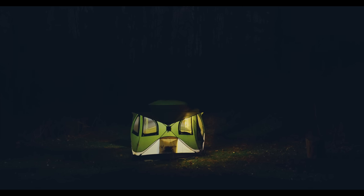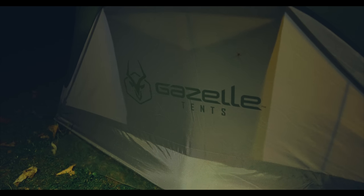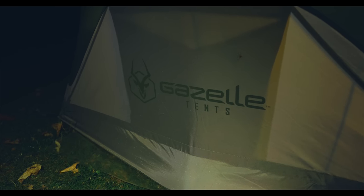There is a misconception when it comes to this T3 Gazelle tent, and that is that you can stand up in it. A lot of people think that, and it's simply not true. I'm about 5'6", and I cannot stand up. Even directly in the center of the tent, I'm not standing up fully. Now, with that being said, there's plenty of space. I can move around, but those measurements are not accurate to what the website for Gazelle states. It's unfortunate, but the company overstates the height of this tent by about 4 inches, which is quite a bit.